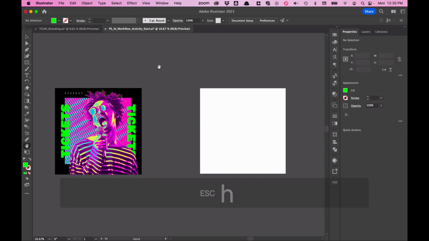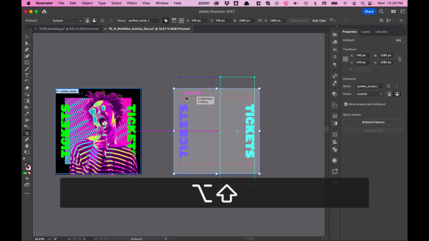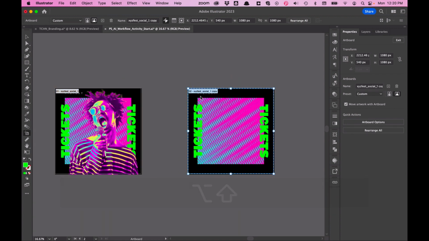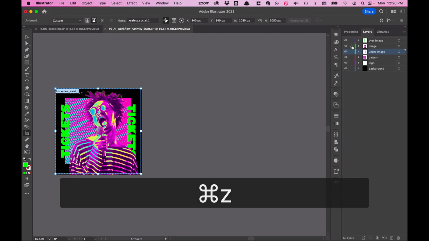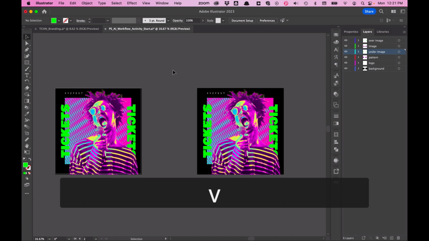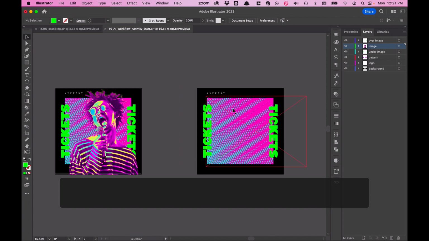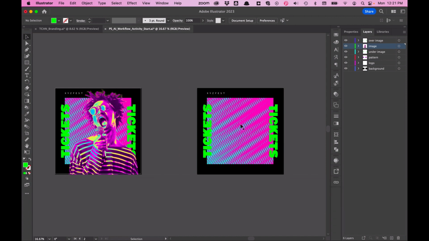All right, so the last thing I want to look at is how you would use this if you were making a series of social media posts. So I'm going to delete this artboard, and I'm just going to duplicate this one, right? I'm the graphic designer for ACL Fest, and it's my job to make 10 of these a day or something ridiculous like that. Now I can come over here and I'm just editing this one. So maybe I'm going to take out my image, put a different image in, move these things around a little bit, but I have a template that I can work from. And that helps me to put out all the images that I need to faster.